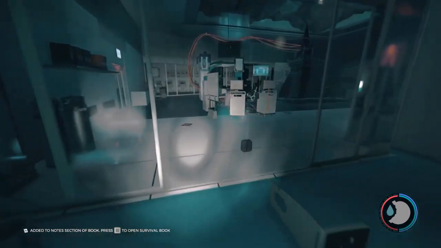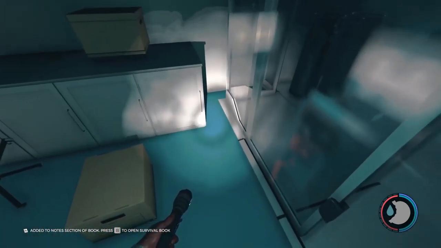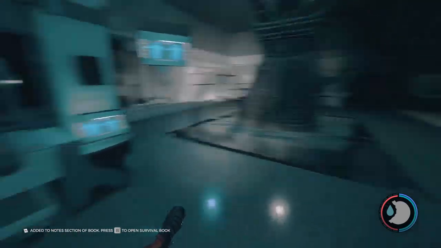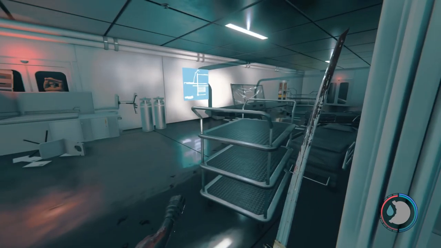Cool. I think that's all the items in here. I can't pick up nothing else. There's some more paint. So let us open up this device right here. So now we're gonna head on into this room right here. I don't think there's anything else in this room.